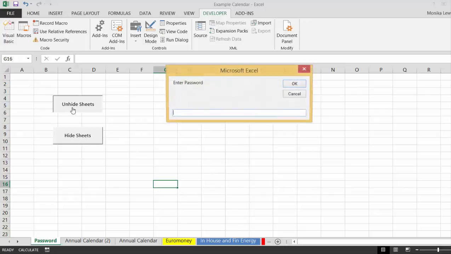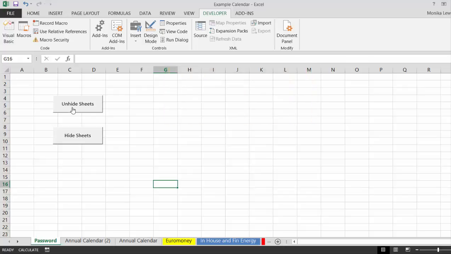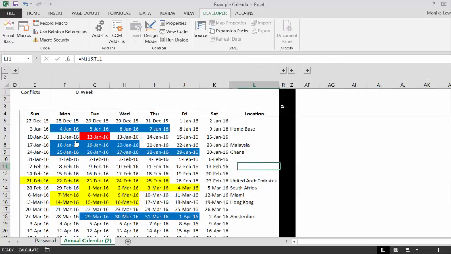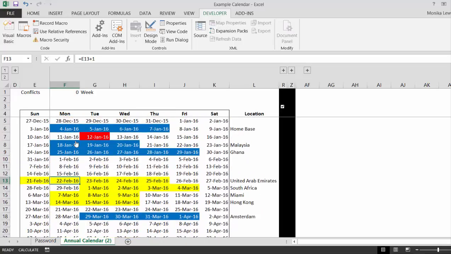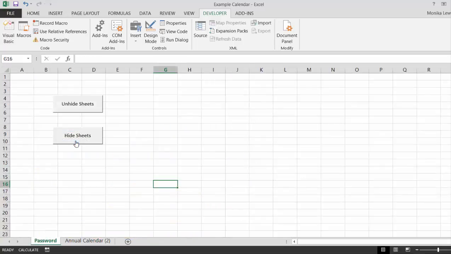So we can now hide the sheets. Whoops, that's unhide. We can hide the sheets, and then we can give it to somebody, and all they see is this stuff. They don't see where all this comes from, and since you've protected the sheet, they can't really do anything with it. I don't think they can. So you can just say, here are my open dates, tell me and get back to me. And you can keep things flexible and confidential, and I don't know, nobody will actually use this, I'm sure, but you can see some Excel functions with it.